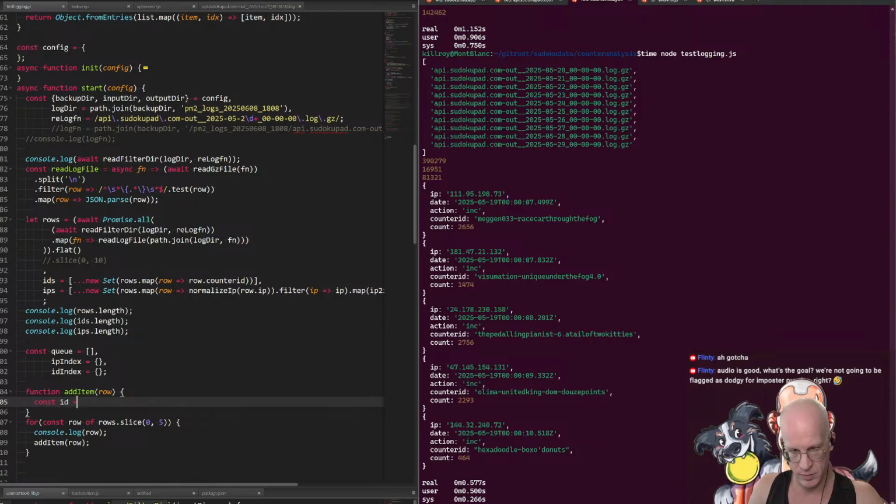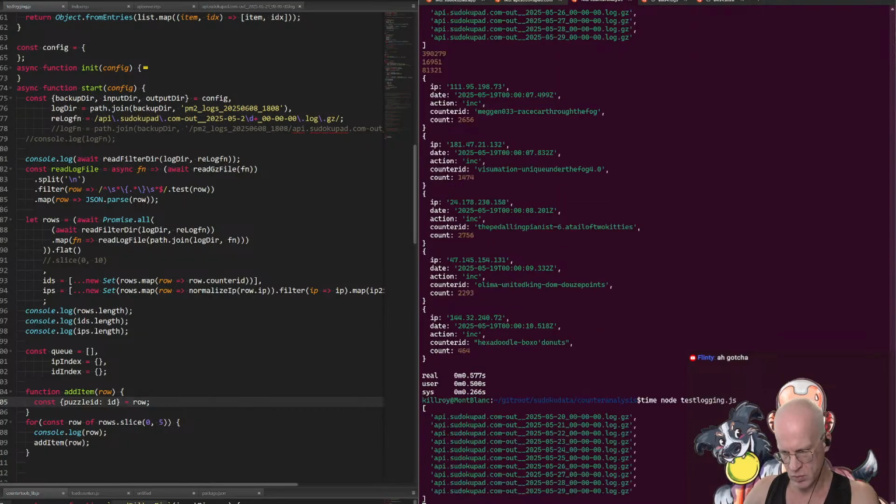So ID would be row.puzzle, or we'll just do puzzle ID. ID equals row. No, it's colon. Is that it, or is it equal?